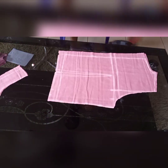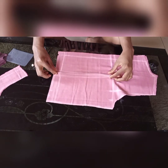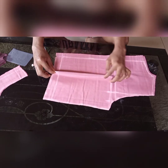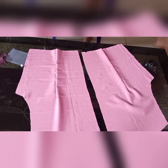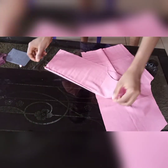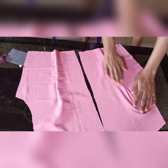So now I'm going to sew the darts for my back. I'm just going to pinch it like so. Pinch the 1/2 inch on both sides and I'll sew it to my bust line like this, okay? So I've sewn my darts. I'll now attach my zipper, then join my shoulder, join my sides and my sleeves.